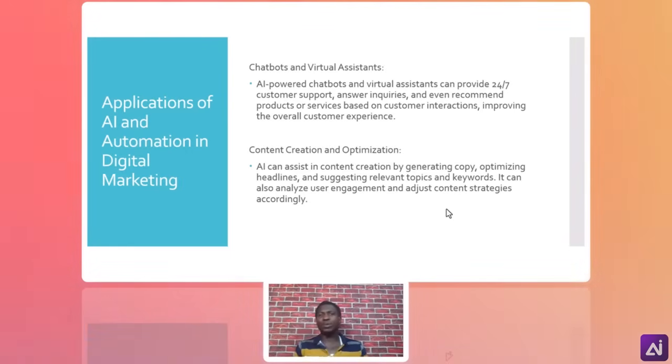So that's one. Now, specifically for digital marketing job requirements, we have content creation and optimization. So AI can help you to create content, and it's very powerful, guys. I'll show you the right prompts that you can use to enable AI to create optimized content, whether you're writing copy, doing graphics, creating a video, or writing for websites or search engine optimization. AI can help you create the right content, suggest relevant keywords, and even analyze user engagement and adjust your content strategies. We'll look at this practically as we go on in the course.